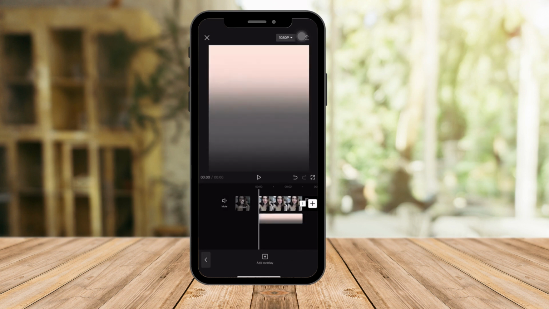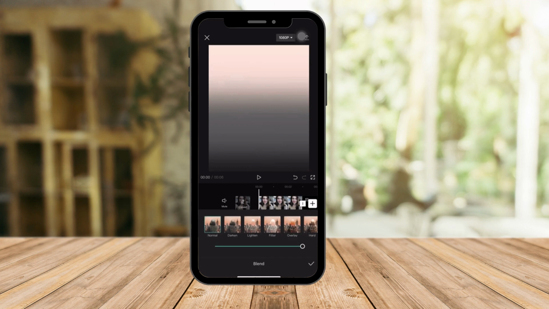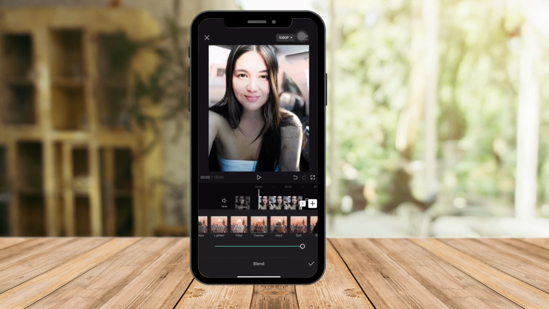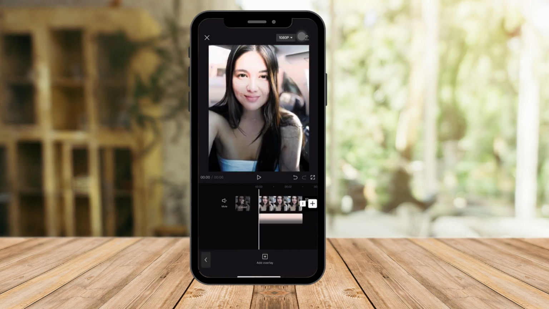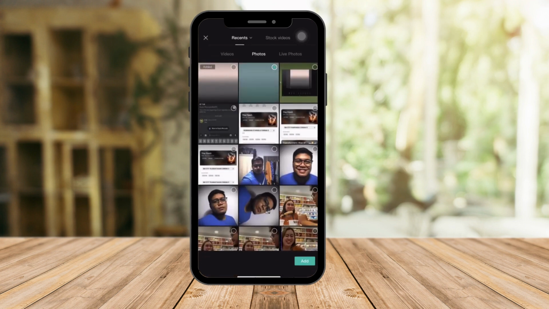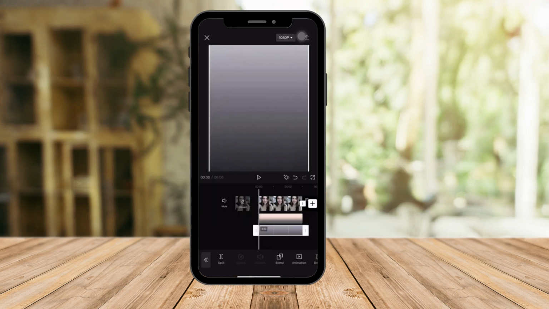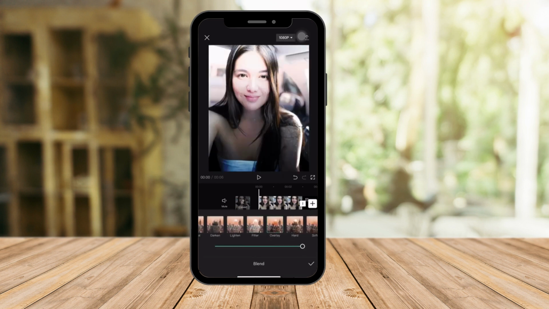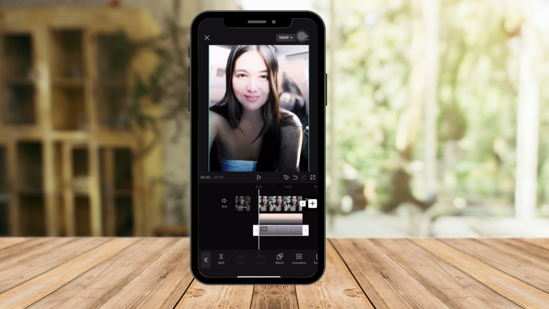Once I have that, I'm going to click on that added photo, and then I'm going to click on Blend. If you have an older version of CapCut, it's called Splice, I think. On my end, it's called Blend, and I'm going to look for Overlay right here. Okay, that is the first one. Again, I'm just going to repeat the steps on the second one. Fill the screen with this photo, click on Blend, click on Overlay right here. Make sure you choose Overlay, okay?